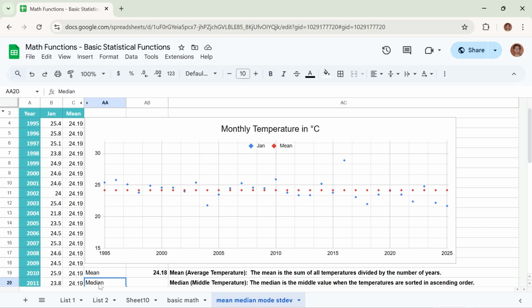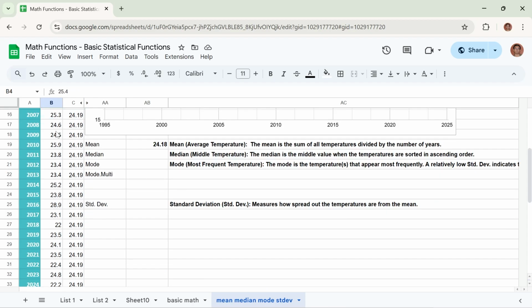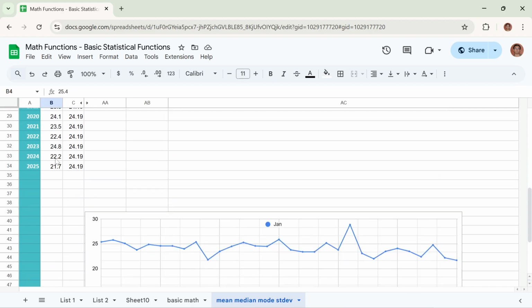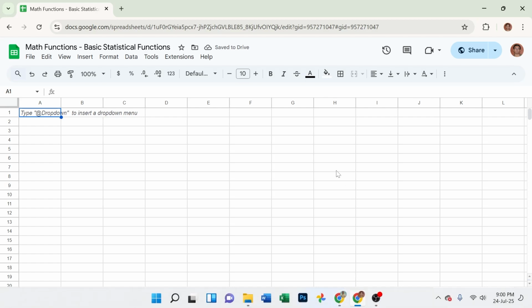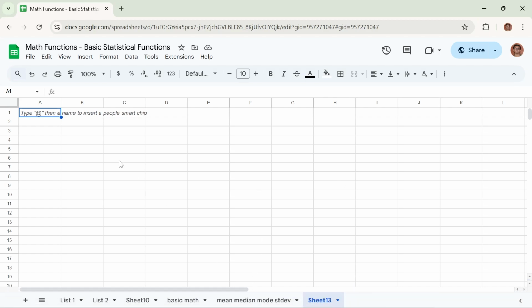Next function is median. The median is the middle value of all the values when they are arranged in ascending order. So what happens is, in any spreadsheet, they arrange all the values in ascending order.